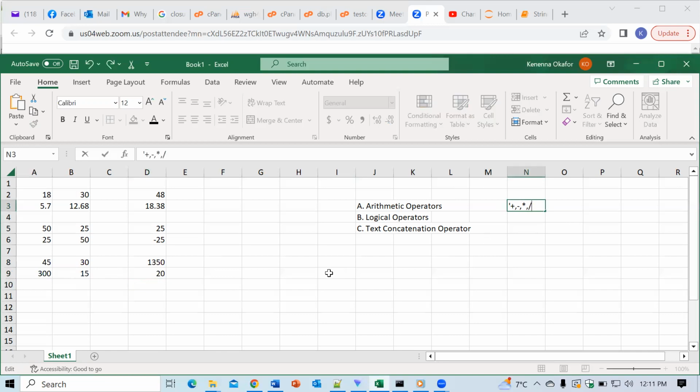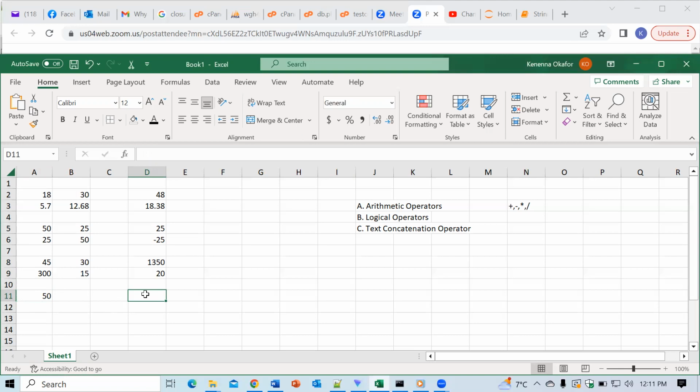Right. Then the other one I wish to talk about is the percentage operation. So it just divides a number by 100 in that case. So let me have a number, say 50% here, I mean 50 right there. And what I need is, have this number divided by 100.